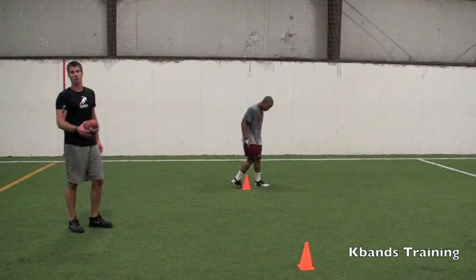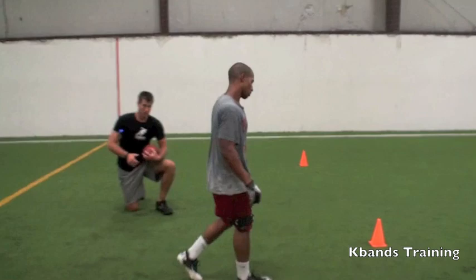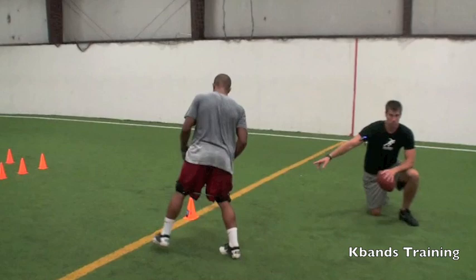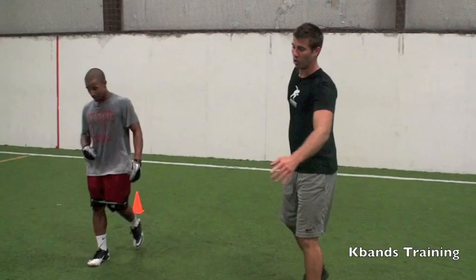Now the way that we start, if you're lined up here on the cone, there's a couple different sprint sections here. So at first, when you go, we're going to sprint to the cone. Sprint to the second cone, you're going to touch the line, you're coming back to the first cone. When you get there, we touch there, we go back, you're going around cone two, you have to get to the inside of cone three, okay? We loop around, and this is when we turn it on. As soon as you get to this cone here, you're trying to get back to the line.